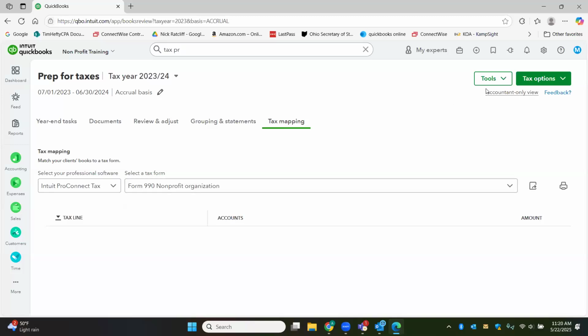Okay. And as you can see here, it tells me when it's only accountant view. So if you guys ever wonder what it is based on going back to the videos, if it says accountant view only, you can only view it if you're on this lovely side of the accountant tab. I don't know why, just so we're on the same page. And then you can download paperwork, you can carry forward, you can lock the books.